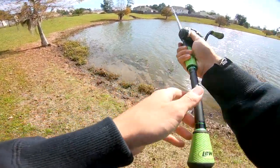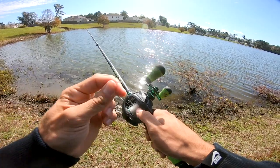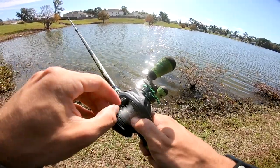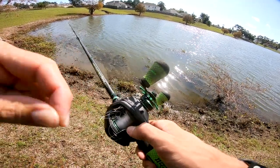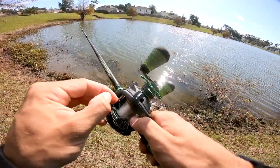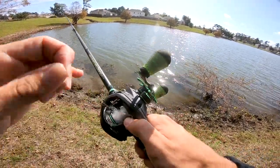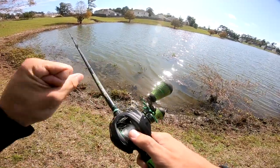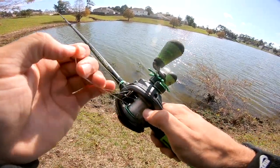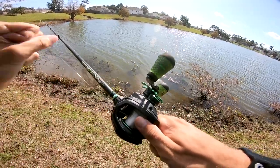Gotta love to start it like that, don't you. My first backlash — probably four or five months without one. Two hours later — this is ridiculous. I've been dealing with this for probably 10 minutes just because I hit that bush on my very first cast. I was about to say how good the conditions look with this wind whipping into this corner. Did I get it out? Yes I did! I was like, are you kidding me, I haven't even gotten to make a cast yet.